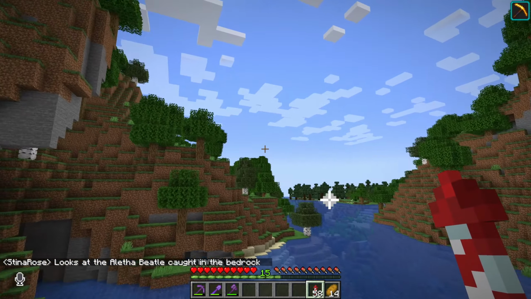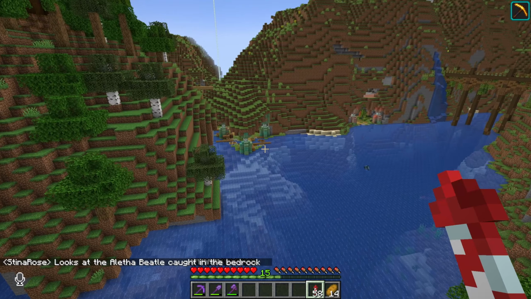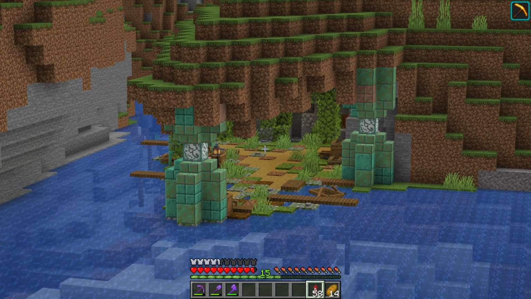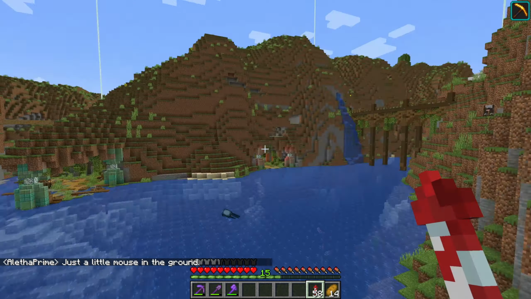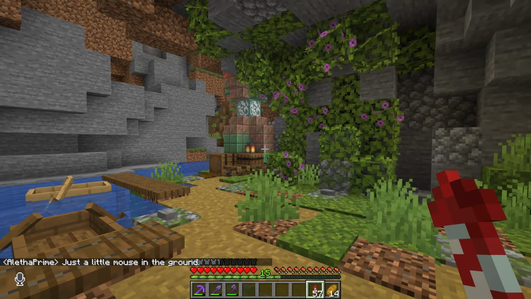Let's quickly fly away and have a look from further away. This is how the whole thing looks now. And I love it. Let's jump here. Look at that. Nice little entrance into the place here, and there you can see more stuff that is to come. Anyway, this is this part.